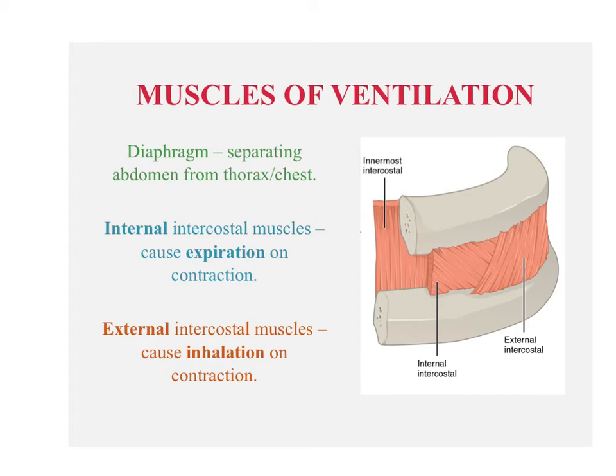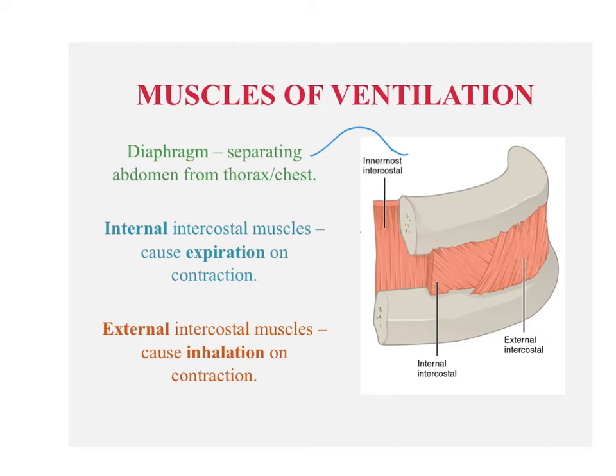Before we actually think about the process though, we've got to be aware that there's lots of different muscles that are involved in breathing. So we know about the diaphragm, that's that flap of tissue that's normally quite dome-shaped that separates the abdomen from the thorax. And the thorax is the sciencey bit for your chest or where your lungs are found, and the abdomen is where your digestive organs are, sort of near where you'd say your tummy is.